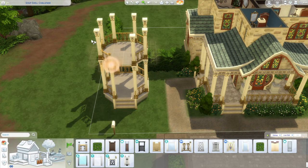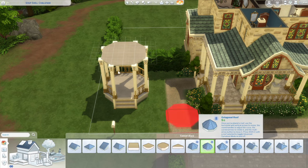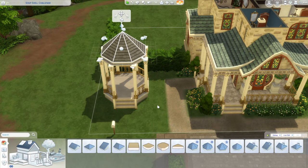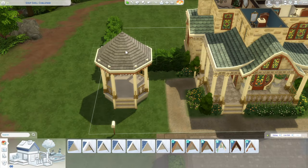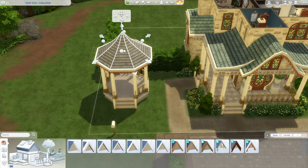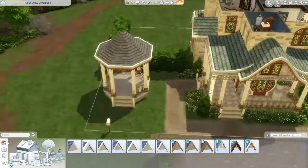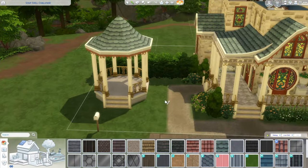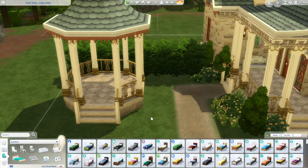Over here I added a little gazebo-kind of space. To make sure I got the right shape, I copied and pasted the room twice, deleted the columns and fencing, added another octagonal roof which I extended, and used the angles to get it perfectly right. I wanted it to mimic the shape of the roof on the house. Then I copied and pasted the same roof trim and texture, the same Castle Estate Kit foundation and flooring, and added a bunch of flowers.